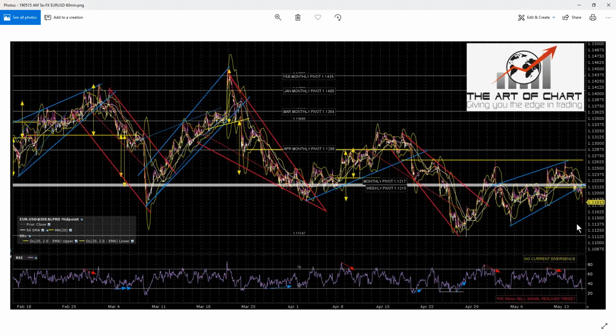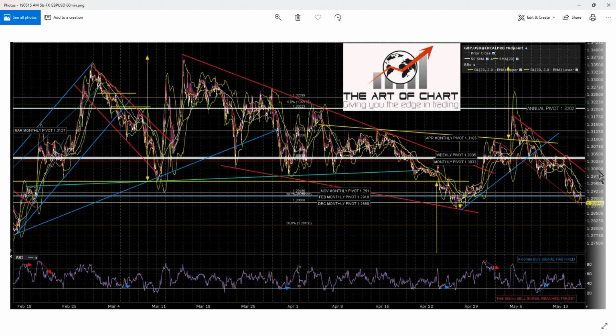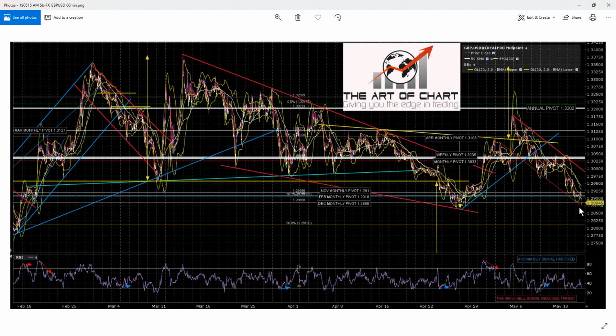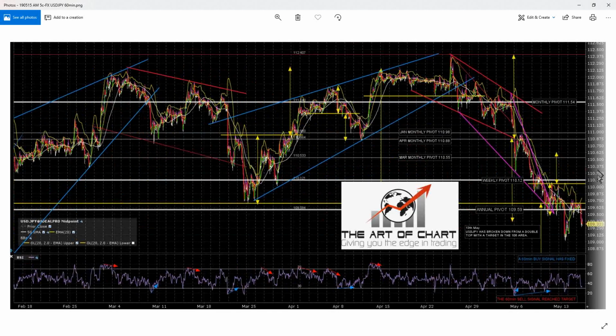Okay, EURUSD, nice looking wedge, broken down. This is not a flag setup, but it's still indicating probably lower. GBPUSD is hitting some trendline support. I'm thinking that may well hold, and overall lean is higher. Possible 60-minute buy signal brewing.